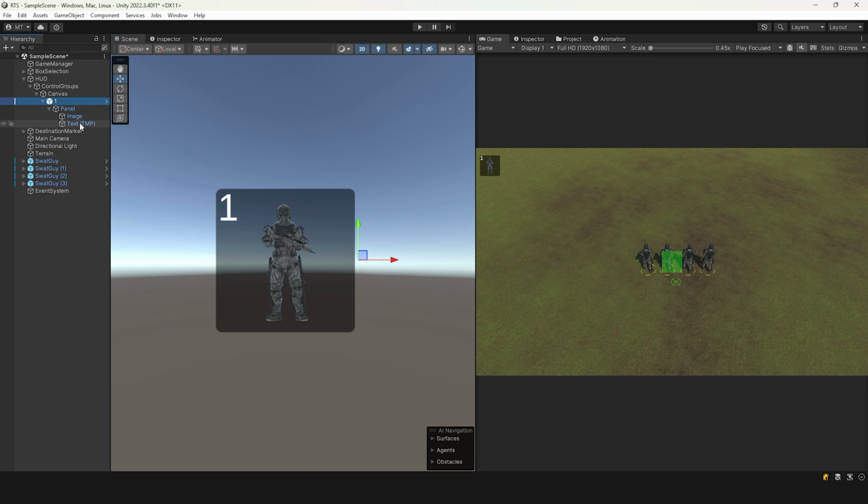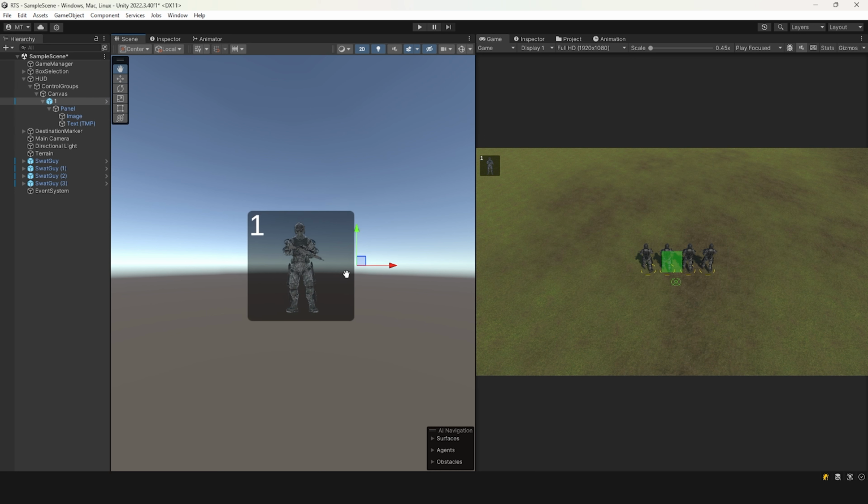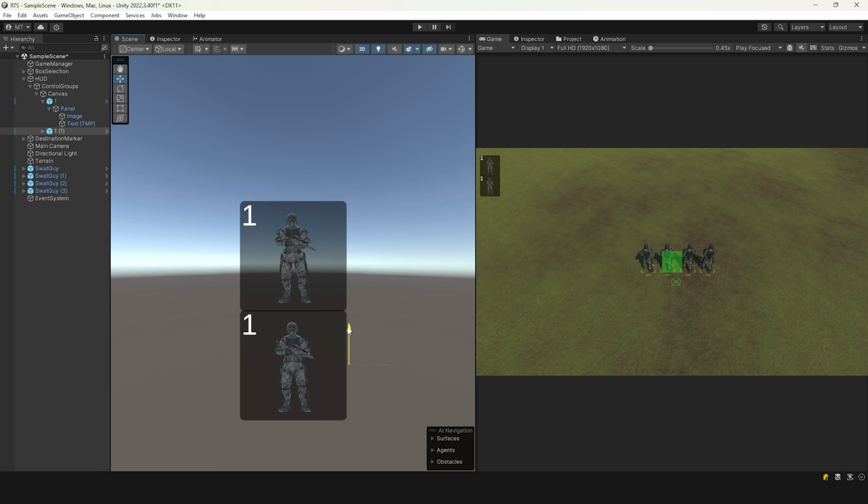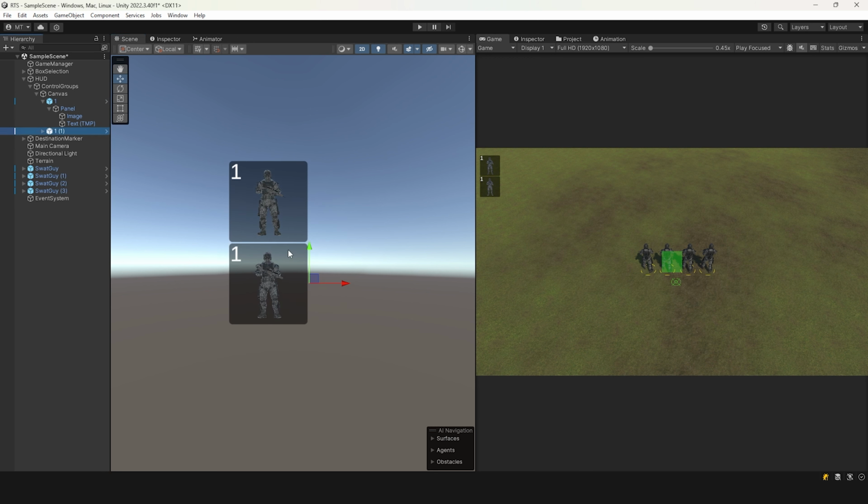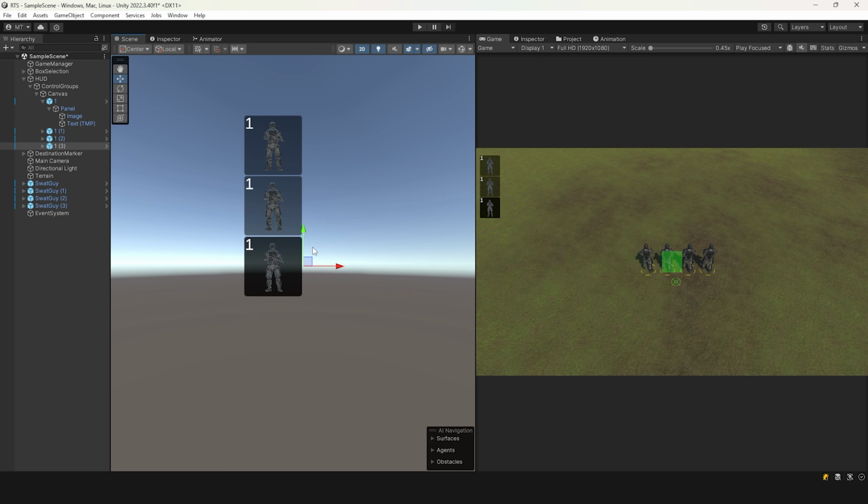Right, now we'll select the prefab and press Ctrl D. Then we'll move this down and Ctrl D again. We'll just keep doing that.